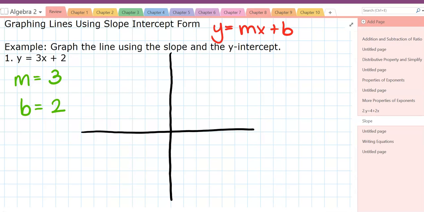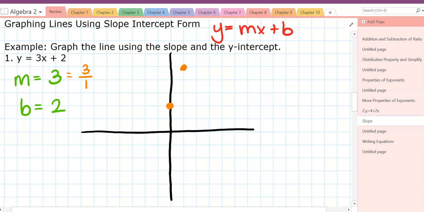To start, we start at that b point, which is equal to 2. That means from 0, 0, which is in the middle of the graph, you're going to go up 2 and draw a point. Now, the slope is 3, which as a fraction would be the same thing as 3 over 1. You might want to write that because it helps you know what your rise and your run are. The rise is the top number. That tells you how much you go up or down from your point. I'm at 2. That top number is 3, so I'm going to go up 3. And 1 is on the bottom, so I'm going to go to the right 1.